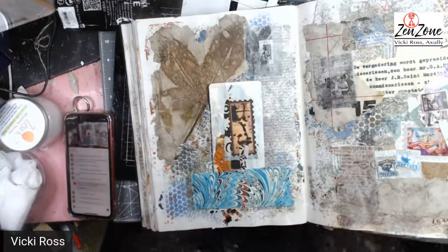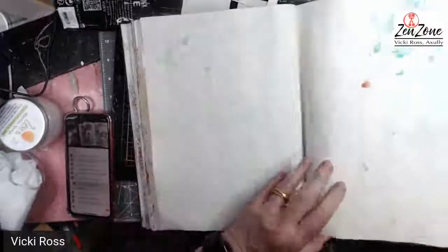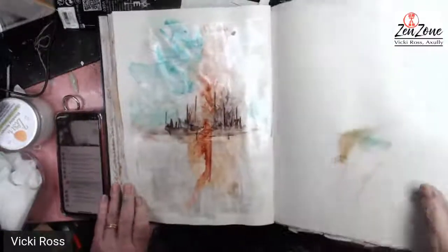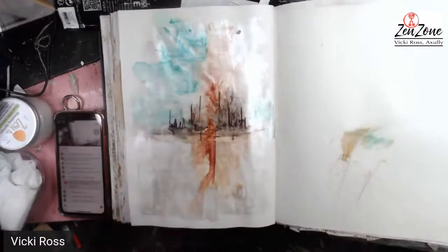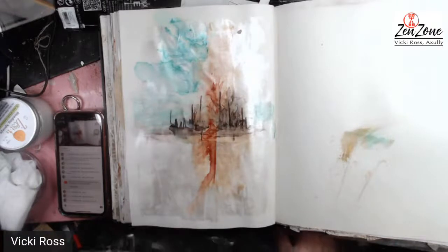I bought a Golden's sample pack a couple years back, and it had small bottles of a lot of different things. So come on, YouTube, take a picture of that. They'll probably have something in between. Cool. I like it.